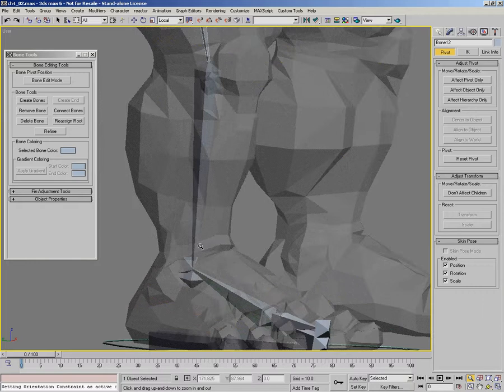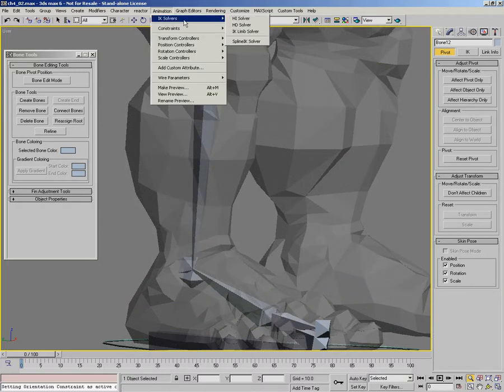So I want to start with the thigh bone, and we're going to use a HI solver. HI solver is basically what's called a history independent solver. That means it is not dependent on the history of the scene. An HD solver is history dependent. This is an old type of IK solver that was used in previous versions of Max before version 4. The problem with the history dependent one is that it has to calculate back to 0 each time for each frame. This can make it very slow later in frames if the scene is very long, and it also can make it very inaccurate for trying to loop scenes.